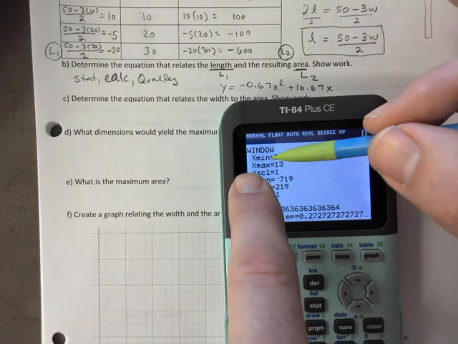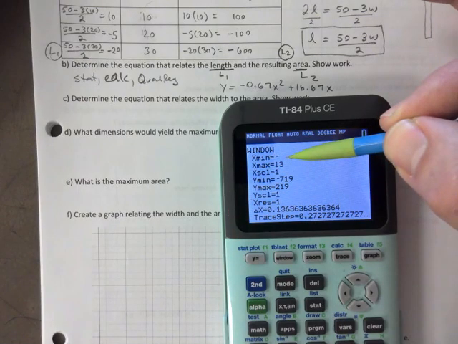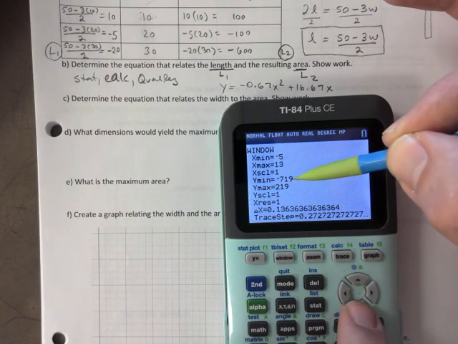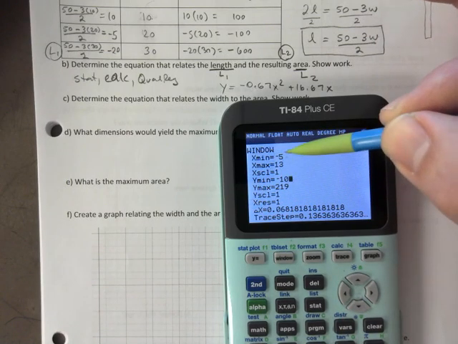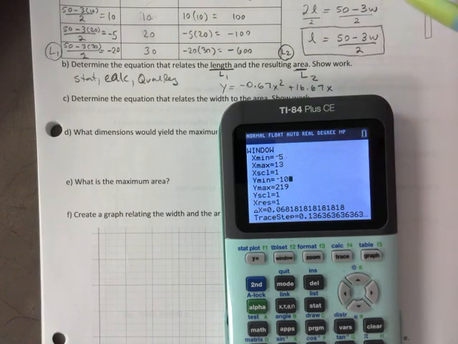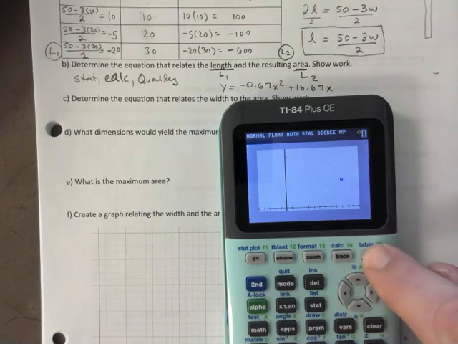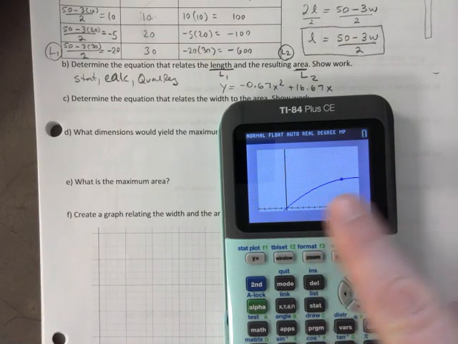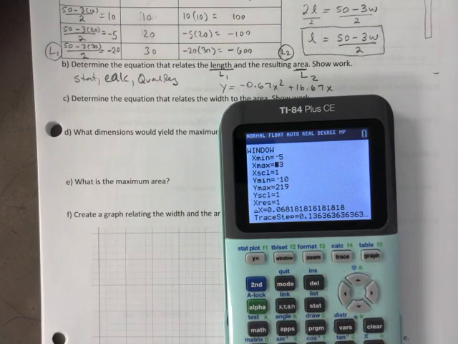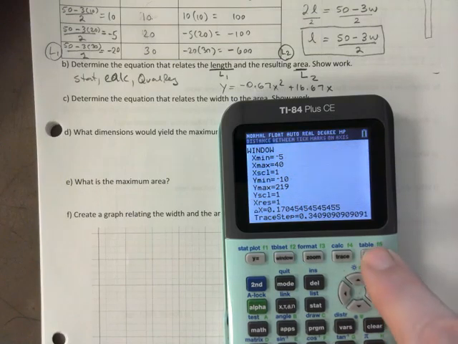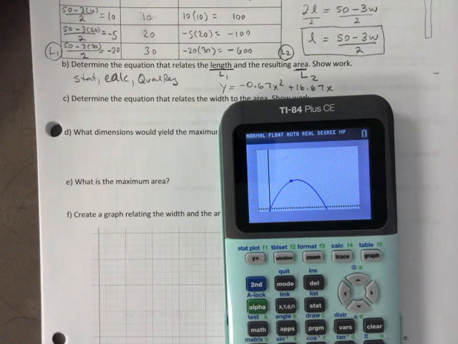Look up here, right? X min. You just want it to be a little bit into the negatives, not much. Y min. I only want it to be a little bit into the negatives. Okay, so change Y min and X min first and foremost. Hit graph again. And now we're going to chase the curve. Okay, so we want to increase X max. I'm going to go 40. And that actually does it. So once you see it in the first quadrant, now you're in business.